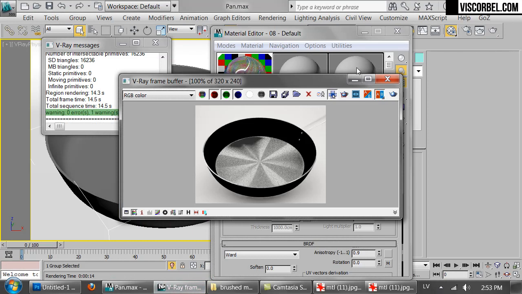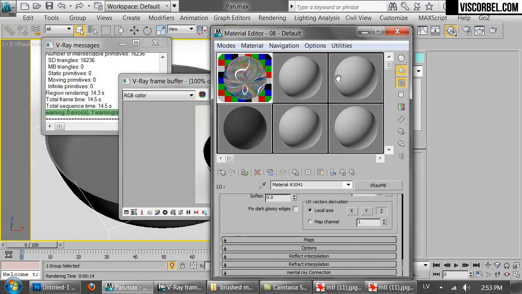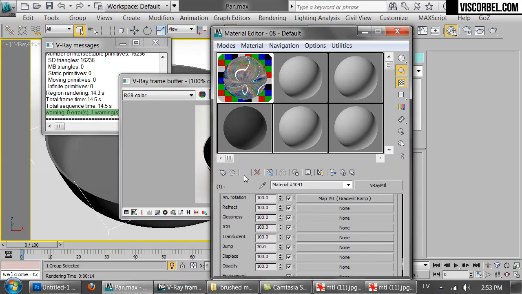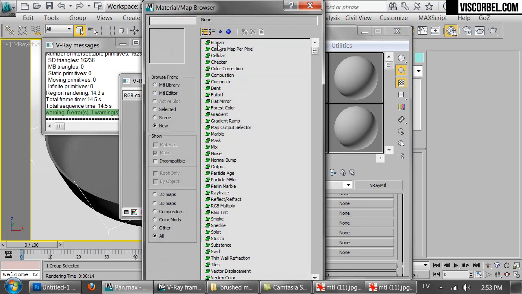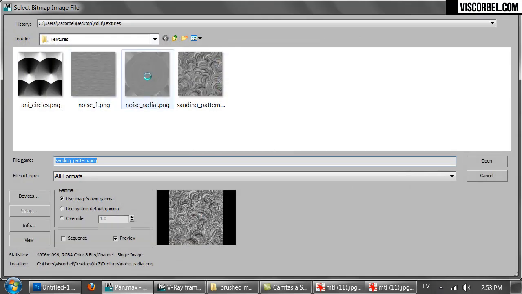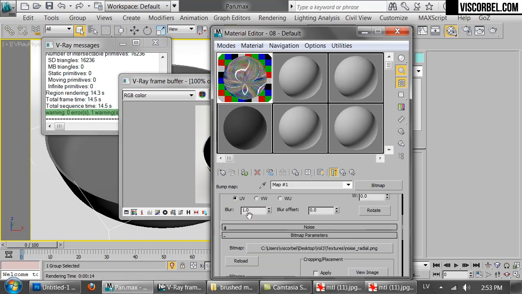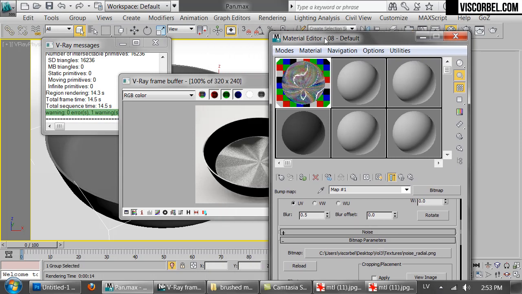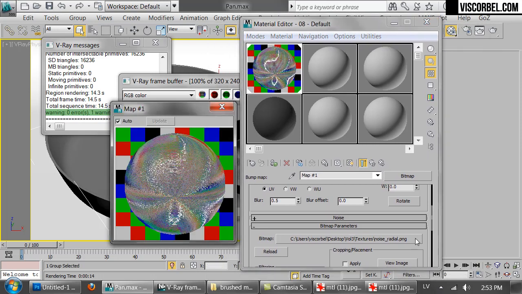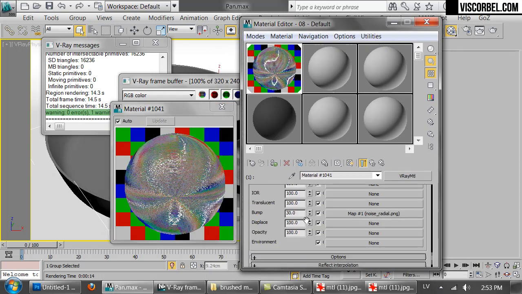Okay, back to Max. Let's set up a bump map. Select your radial noise map. I'm going to reduce the blur to 0.5. Let's look at the material preview. And the noise is a bit too strong.